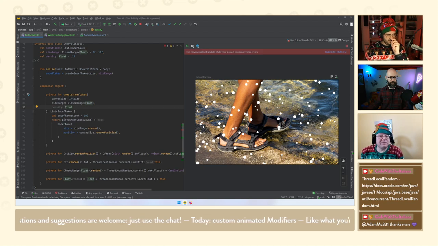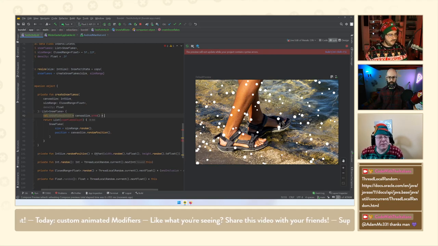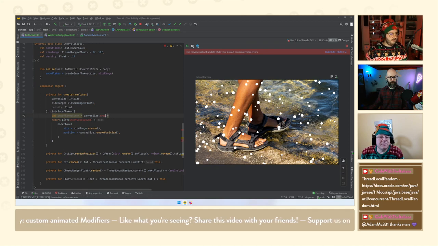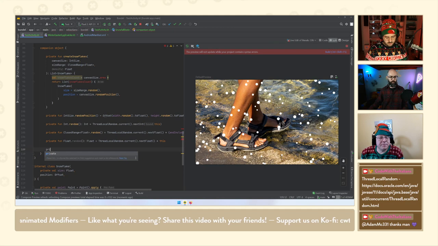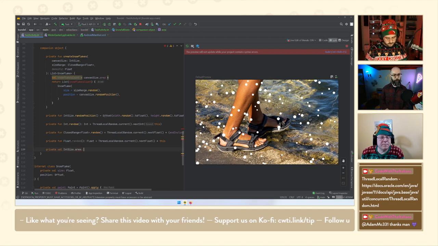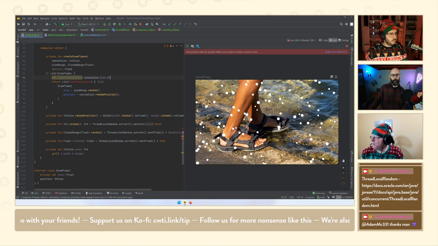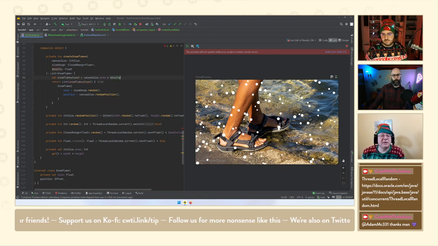We want the canvas; it wants to be a function of the canvas area times the normalized density. It's too bad there isn't a companion thing for int size. Yeah, the area is just going to be the width by the height. Maybe even just a companion val. No, it's going to be an int. And this is get width times height. That is already going to be an int, isn't it?